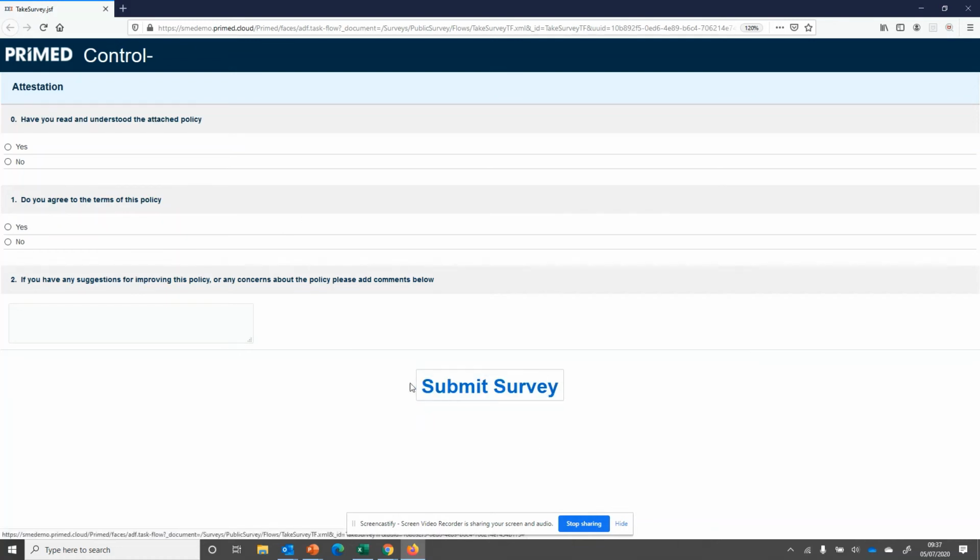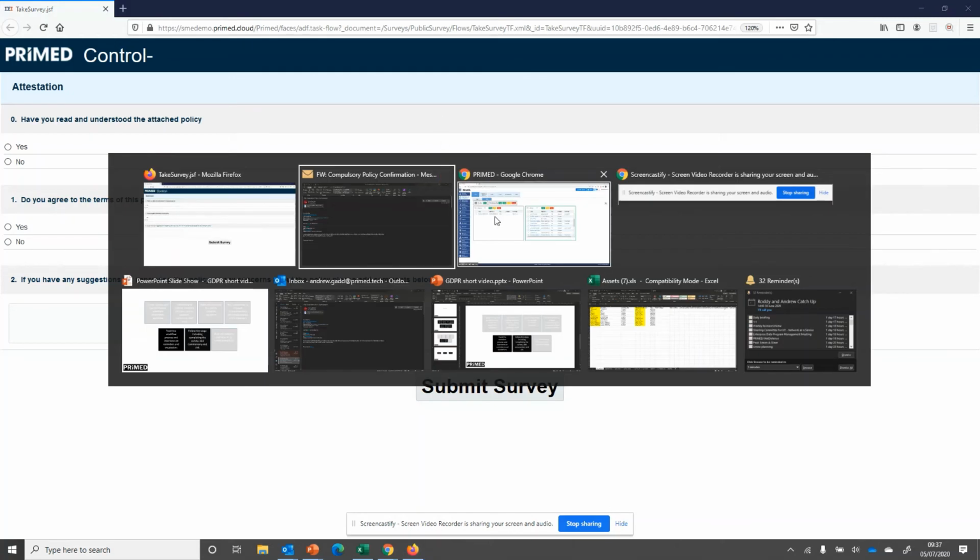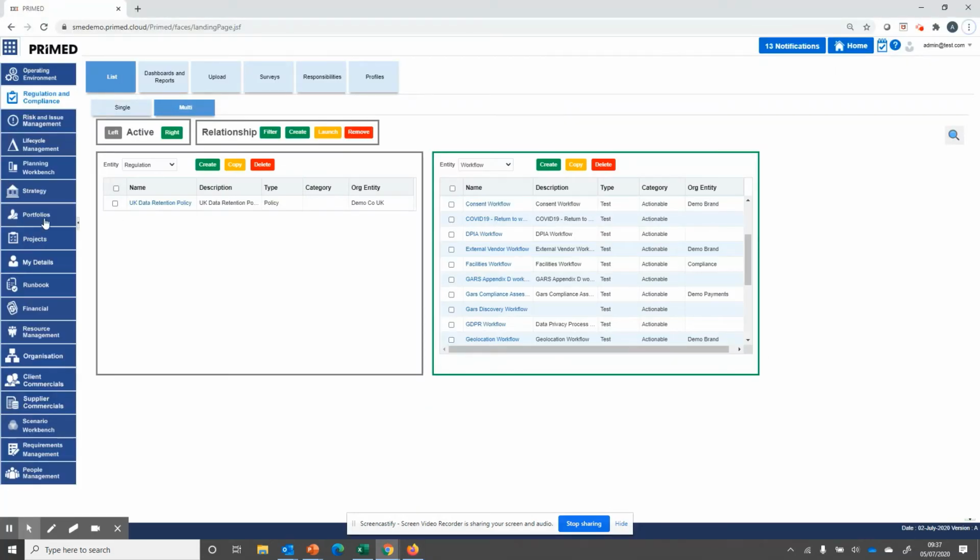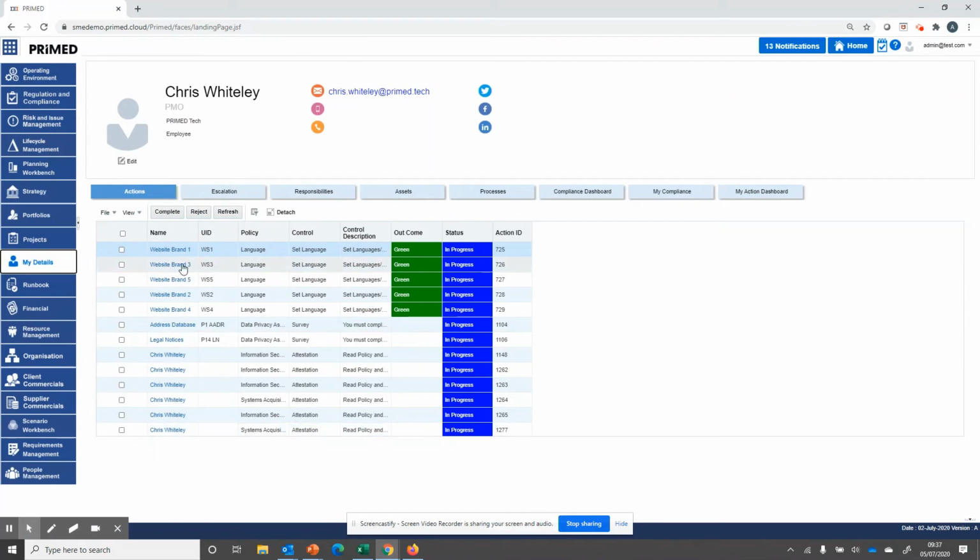When they select submit, their answers are automatically populated in the product. That whole stuff is centralized. It takes a lot of the heat out of the process. It's a very simple and effective way of managing attestation, DPIAs, any information gathering that you want from individuals in your organization. So all of that stuff has been sent. What will also happen if somebody presides over these processes, they'll also get the action sent to them that they need to deal with, sent to their my details box, and it will end up in their actions, and they can just select these items to be able to go and see what they need to do next.